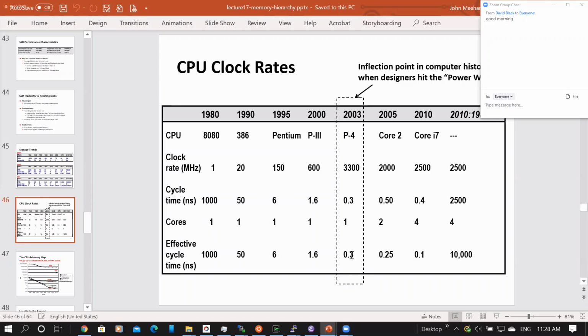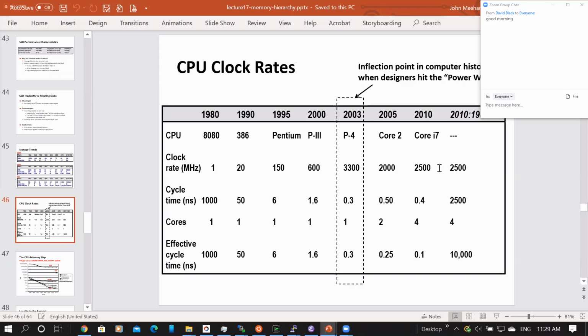But to do it, you're running two separate cores. So if you had one individual thread for one process running here, it would probably run faster than that same one thread running over here. But now I could have multiple threads going at the same time, right? So that's the trade-off. Over time, the trend you're seeing is this number just keeps getting bigger. We've got more and more cores that they're cramming onto the chips, but the speeds are not going to get bigger than the 3.3 that they had way back in 2003.